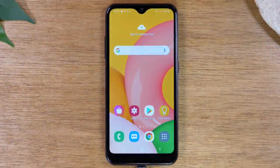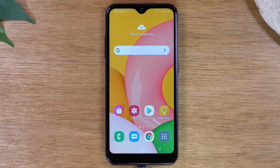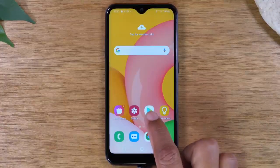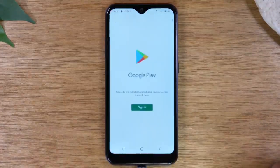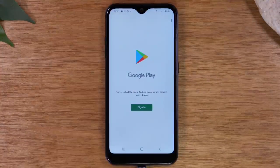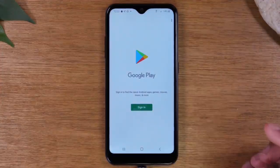All right, so if we want to download an app, we would need to go to what is called the Play Store. This little white icon with the play symbol, we're going to tap on that. And in order to download applications on this phone, you will need to sign into a Google account or a Gmail account. So let's tap on sign in.